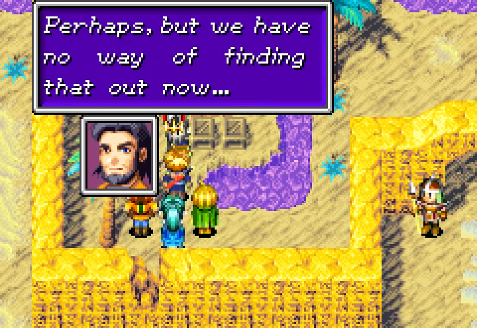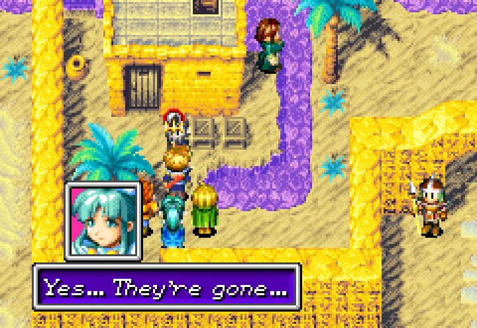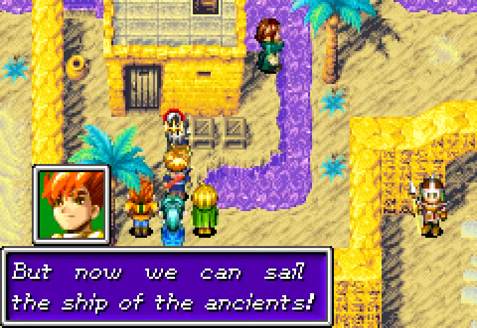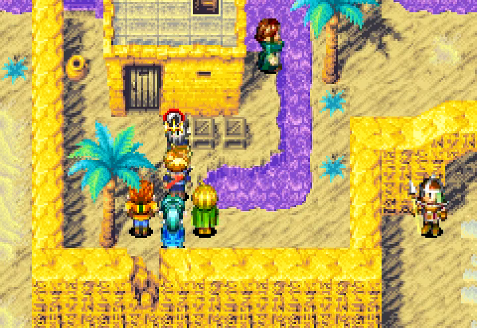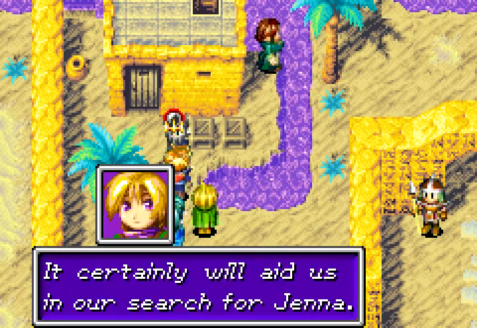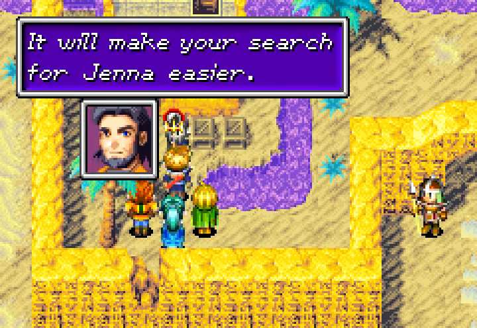No, I think it seems pretty likely that was their ship. Well, I suppose that is true. They are gone. I mean, we can't verify it, but it seems pretty damn likely. That we can do. It certainly will aid us in our search for Jenna. Indeed. It will make your search for Jenna easier.